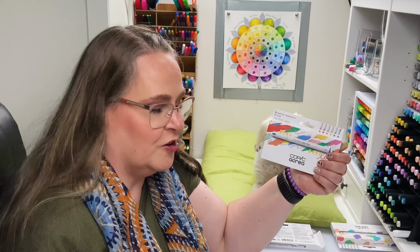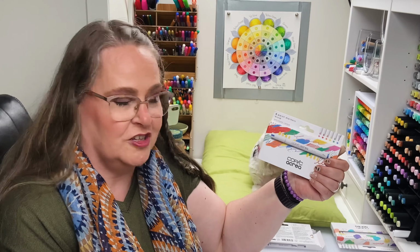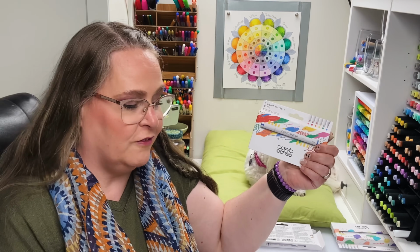So the Copic Acrea, if you're looking to get into a paint type marker, I think you should look at them. I think they're a really good competitor to Posca, although they are more expensive, but I think they're a beautiful marker. So I'm going to put links to all 4 types of markers in case you're in the market for a good new paint pen.